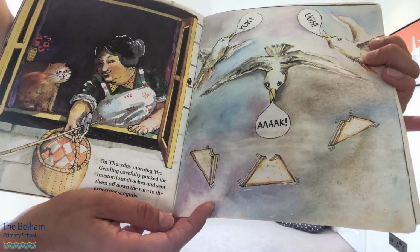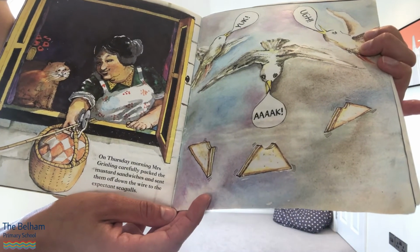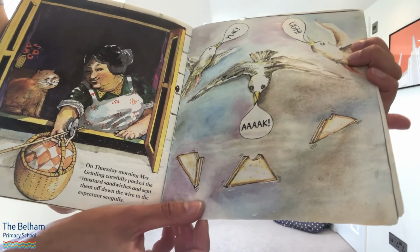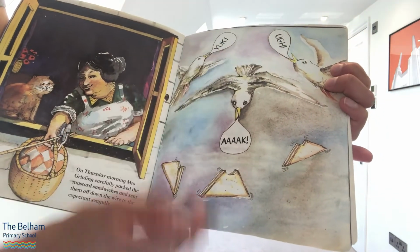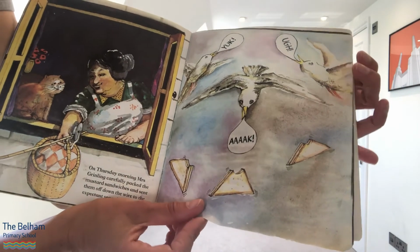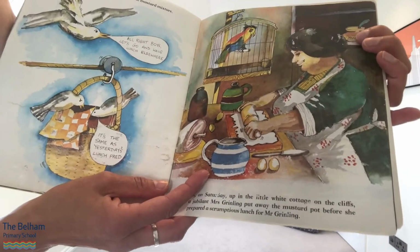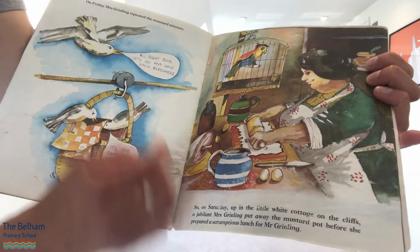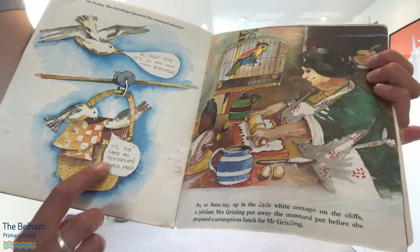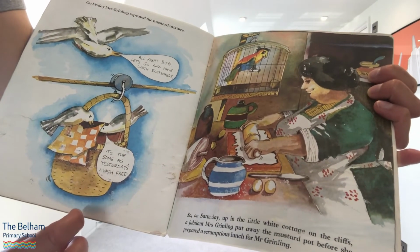On Thursday morning, Mrs. Grinling carefully packed the mustard sandwiches and sent them off down the wire to the expectant seagulls. And what happened? Ugh, yuck. Oh, they weren't expecting that, were they? On Friday, Mrs. Grinling repeated the mustard mixture. "All right, boys, let's go and have lunch elsewhere. Is this the same as yesterday's lunch, Fred?" So this is the seagulls talking.